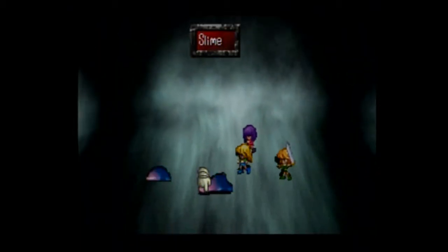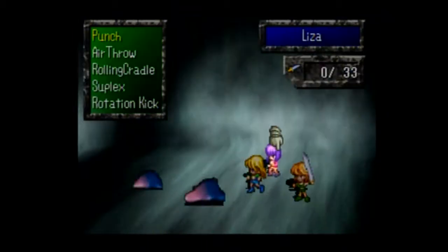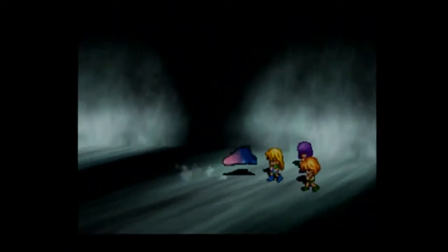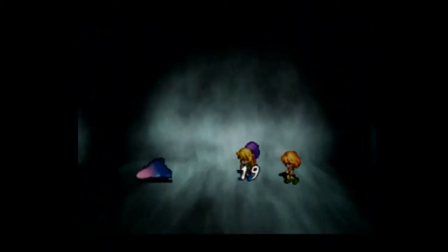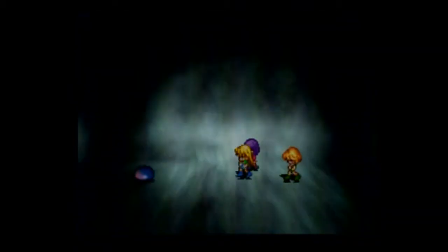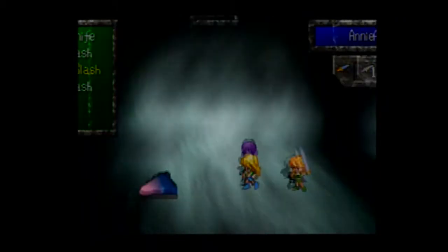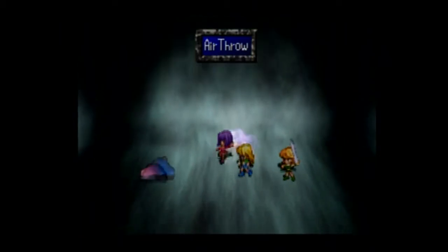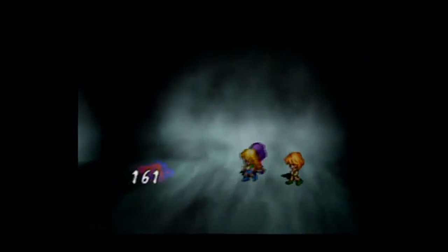Also, Amelia is the character in this game who starts out the absolute weakest. Her stats are really low. She only has 50 health. And yeah, she's not much use to anyone at first. Annie's a sword fighter. Liza is basically a pro wrestler. Unfortunately, her grabs do nothing against slimes. Oh well.